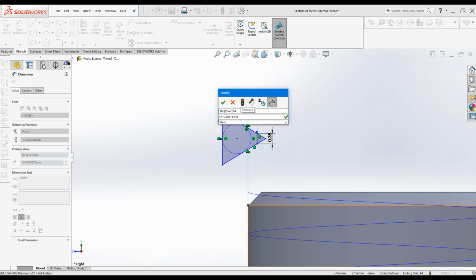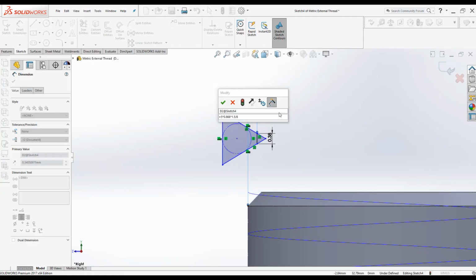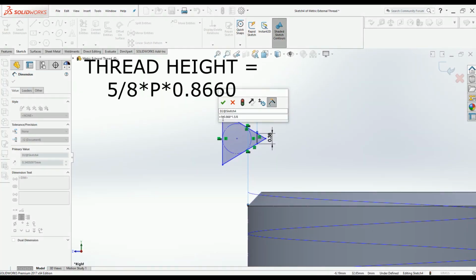So if you go back to the dimensions, 5 into h divided by 8, h equal to 0.866 into p. So I have typed it here. Similarly, 5 into 0.866 into pitch divided by 8 and click OK.